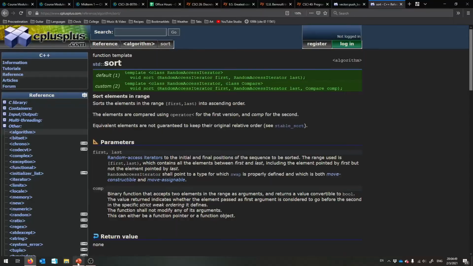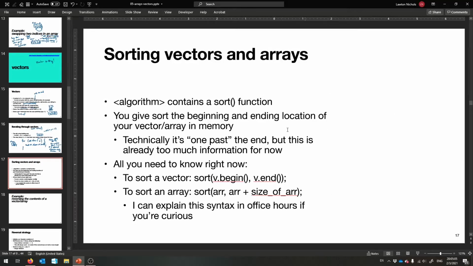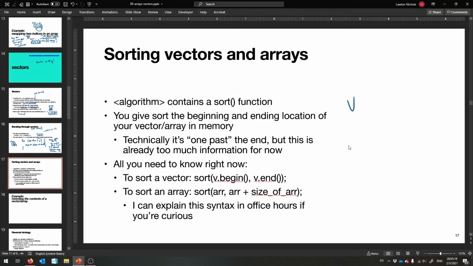What it takes is what's called first and last. That is the beginning and ending location in memory of your vector or array. So where it starts, where it ends, okay? It needs to know that so that it can go through everything from the beginning to the end. Not too bad, I hope. Technically, the ending location is 1 past the end, but we don't need to get into that right now. So suffice it to say that if you have your v, let's make it out of order, like 2, 1, 3, here's its beginning.